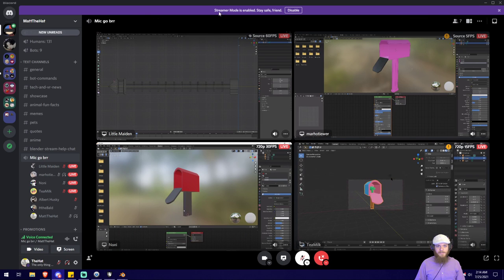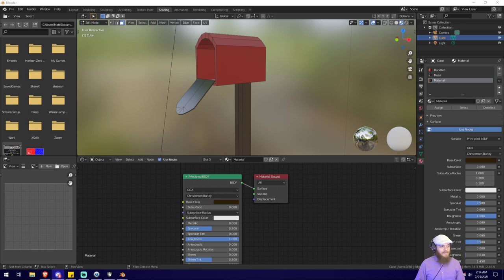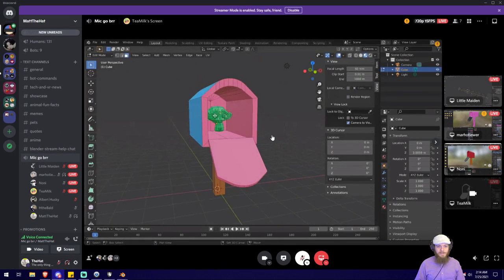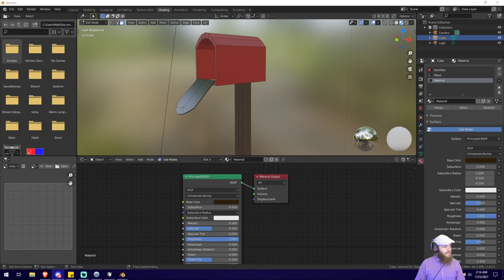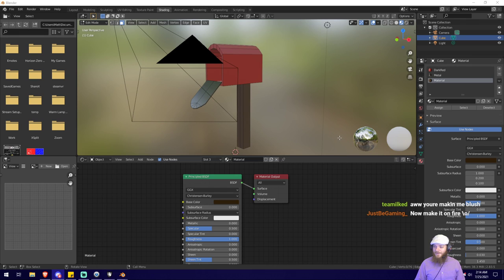Bright pink mailbox. And once again, I just gotta say, T-Milk, I love what you're doing. T-Milk, looking like the true MVP here. Super adorable. So cute. I love that to death. Let's see. Greetings. Oh, hi, Alex. Thank you for joining the Discord server. Milk tea, now make it on fire? Oh, you could. You very much could. This is Unite. Oh, Pokemon Unite's tons of fun, Sonic.